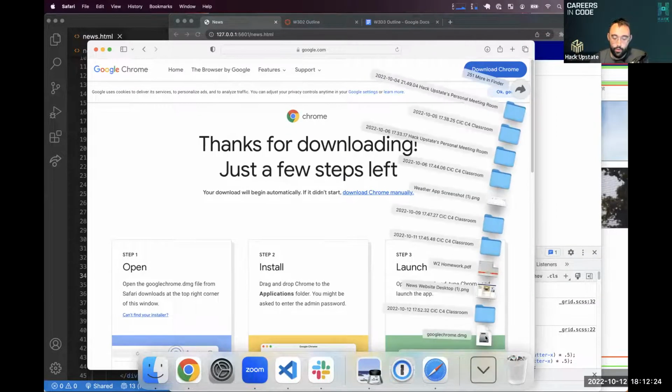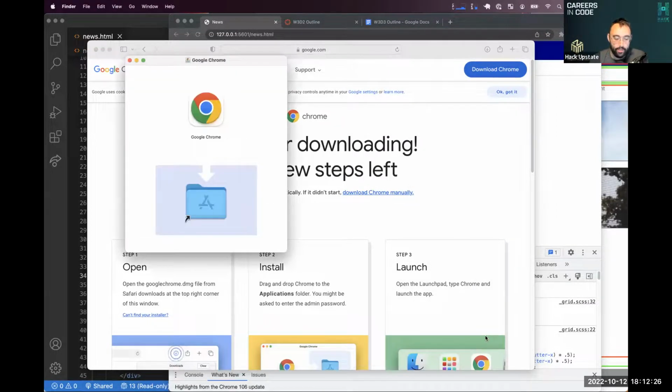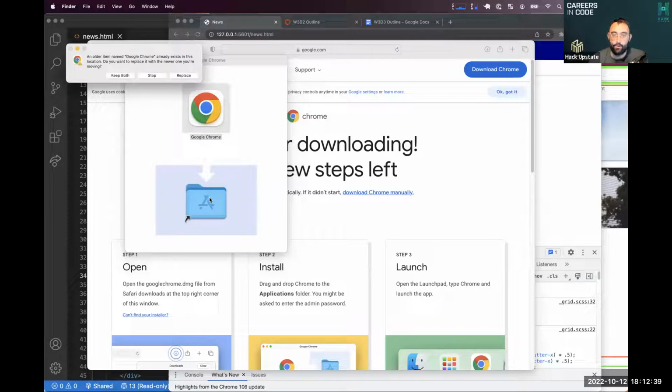yet, you can open up that DMG image. And then, as tempting as it looks to double click on this, you do not want to open the application from there. You want to grab the application and drag it into this applications folder. If it says an older item already exists, you can go ahead and hit stop.